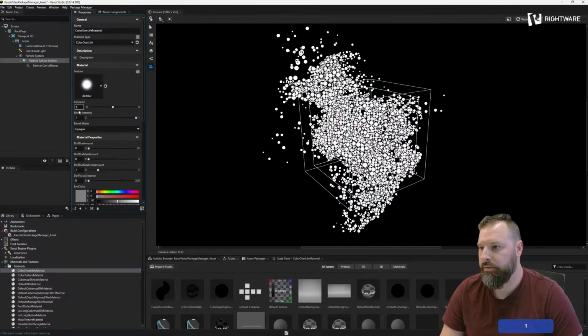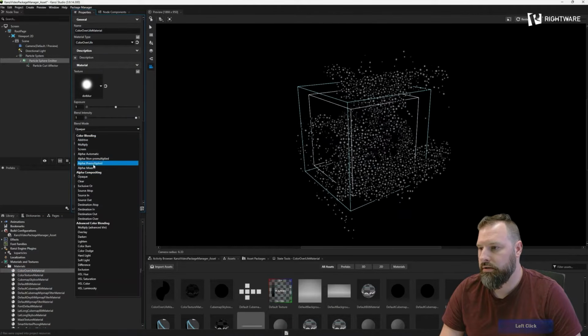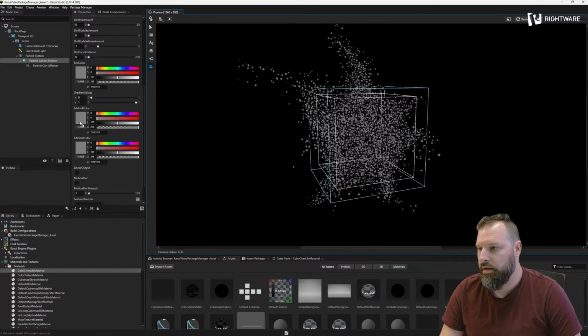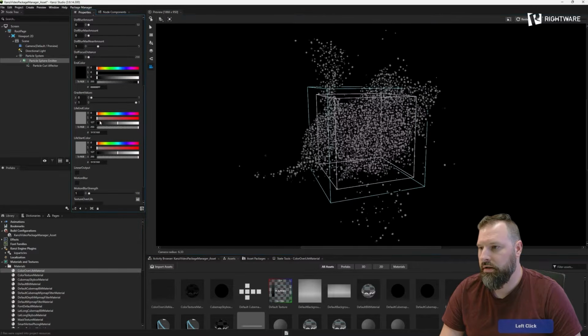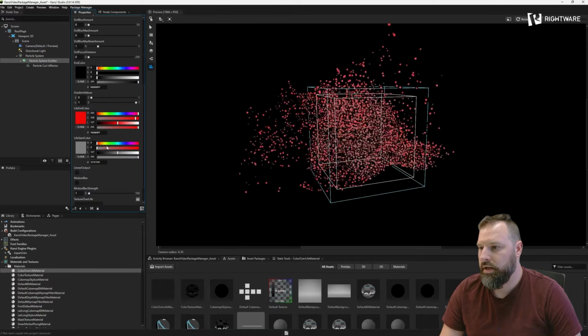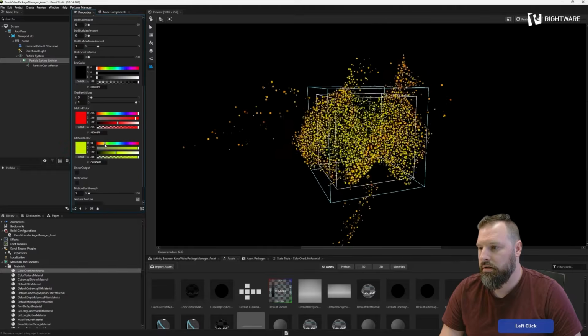We're going to change the exposure to 1, and then dependency, that's fine. Let's go to pre-multiply, get a couple of effects there. And then we can just take the end color to black. I'm going to go with a red as the end color, and then start with a yellow.